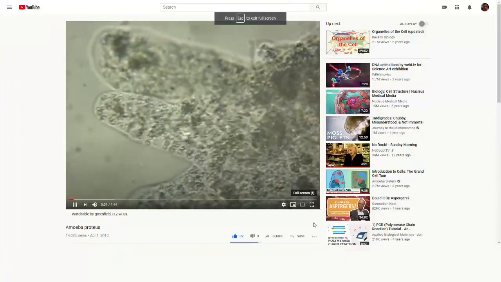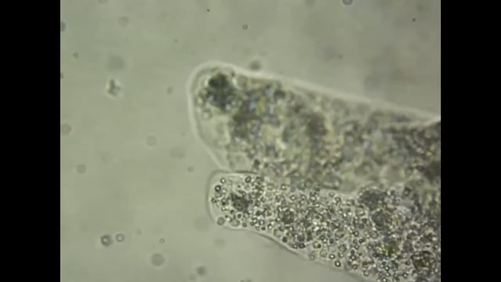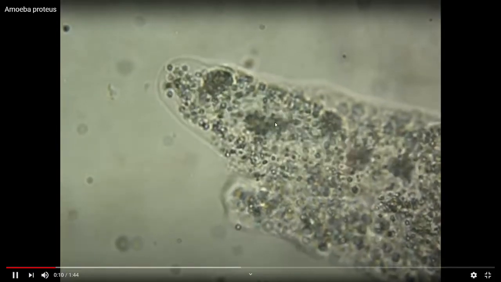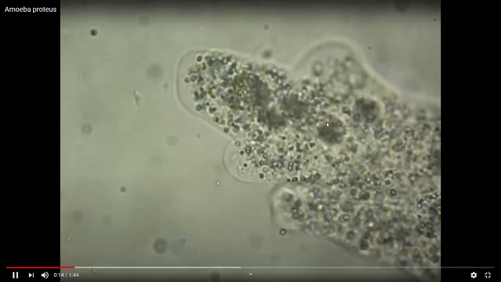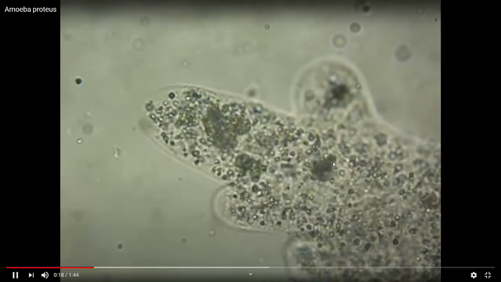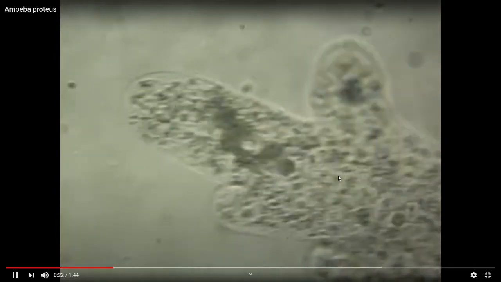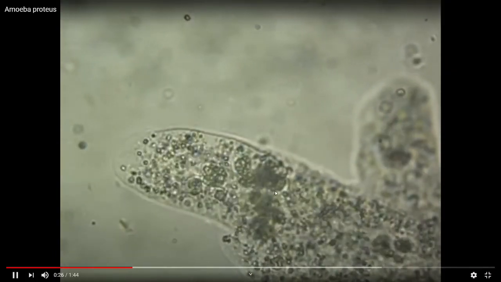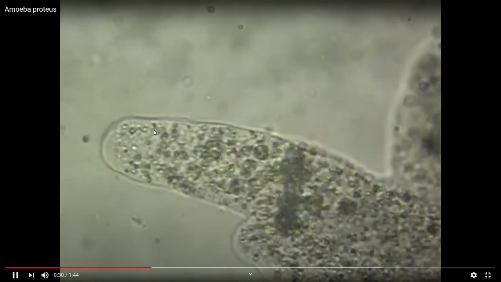So this is an actual amoeba. Amoeba proteus is the species, and you can see pseudopodia forming. There's two of them forming right here at the same time, sort of towards the left here. You can see little tiny organelles and particles, vesicles, and things like that in there. There's some more pseudopodia forming. You see those streaming around in there. That's all thanks to that actin on the right side squeezing and then pushing it in this direction to cause it to flow, essentially, or creep to the left.